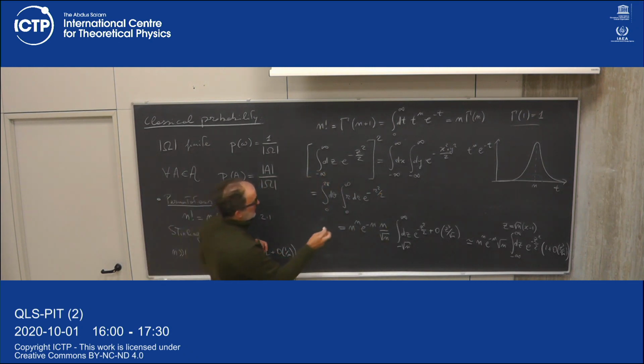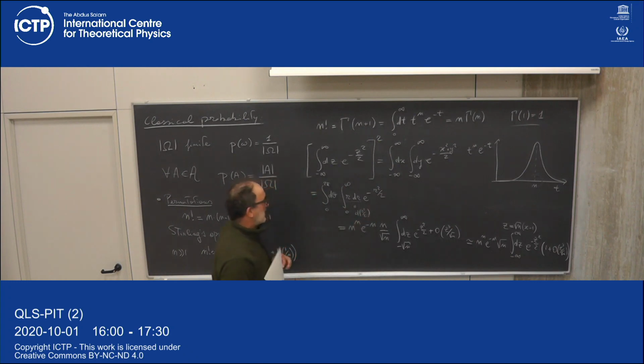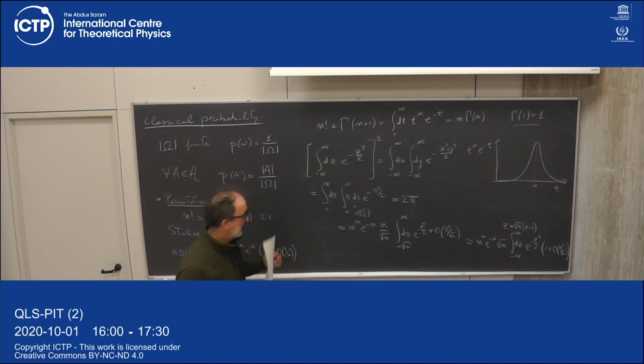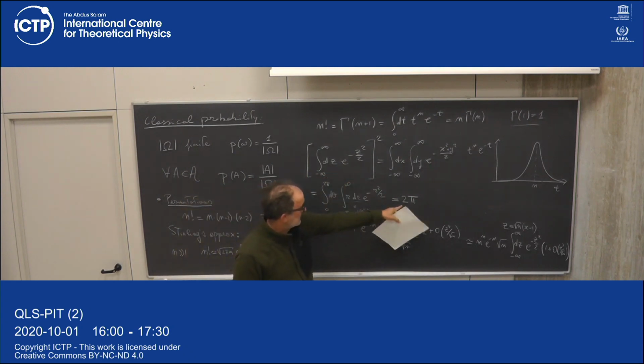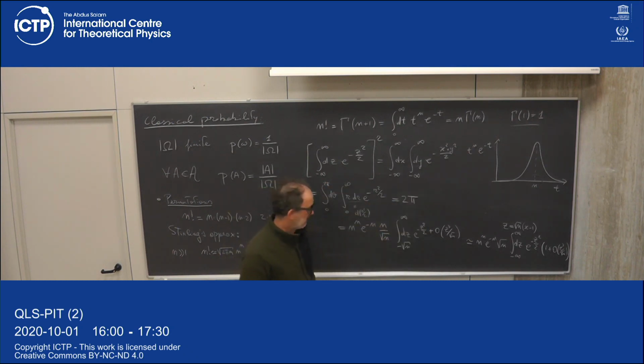Okay, and here you see that you have r dr, which is exactly equal to d of r squared over 2. So this is the integral of dx e to the minus x from 0 to infinity, which is equal to 1, and this integral is equal to 2 pi. So the whole integral is just 2 pi. Okay? So the square of the Gaussian integral is 2 pi. So the integral is equal to square root of 2 pi, okay?